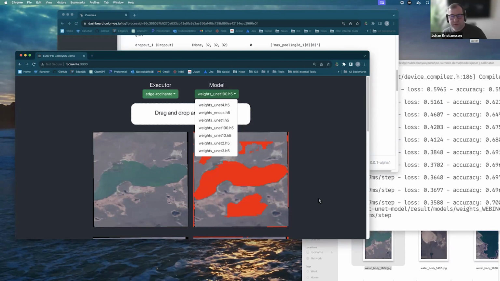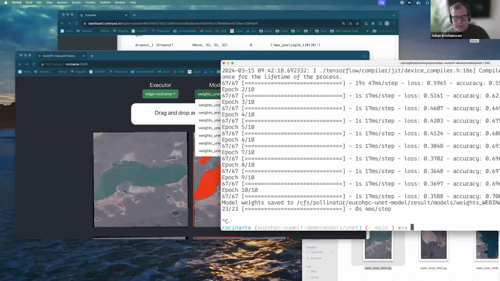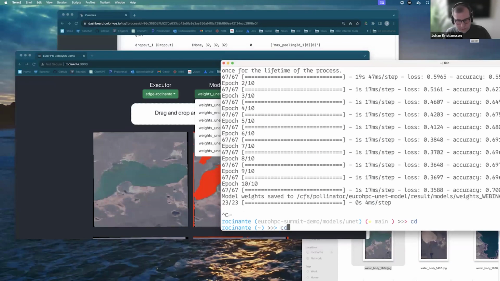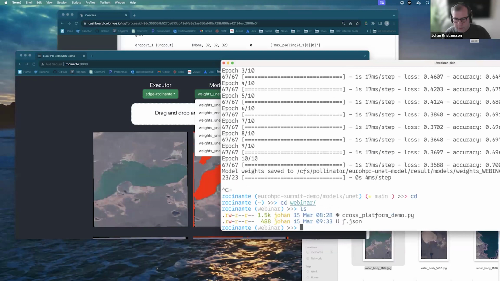So if there is no question, then I can also make another demo. We can just quit this and then. What this actually does is create a workflow that spans many platforms.